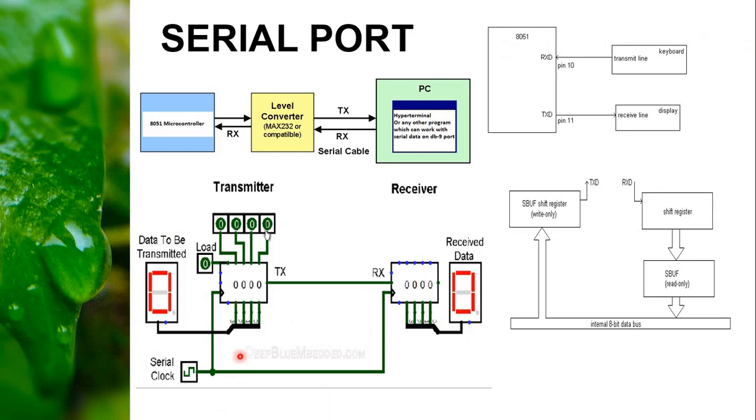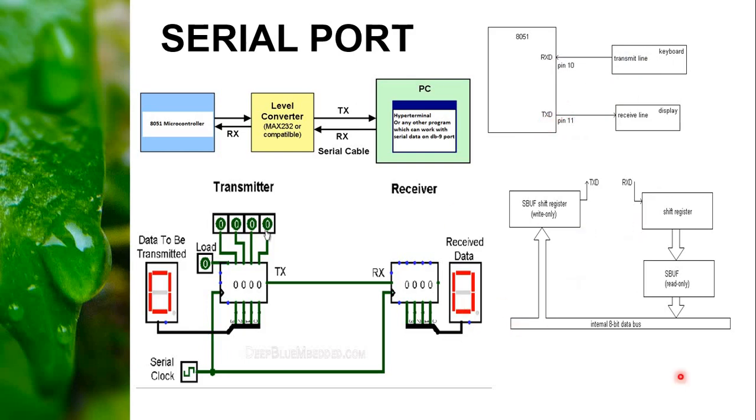So bit by bit we can receive data and transmit data in serial communication. Each time I have uploaded data, this clock pulse will be enabled. Pins 10 and 11 are the RXD and TXD pins. That is, this is for the transmit line and this for the receiver line. That is, they will be linked, interconnected.